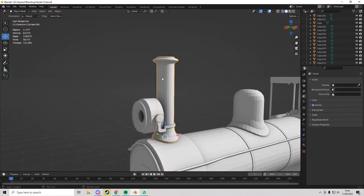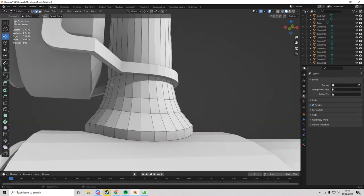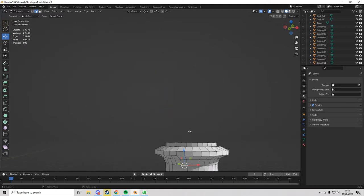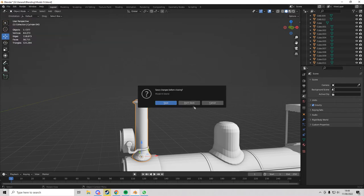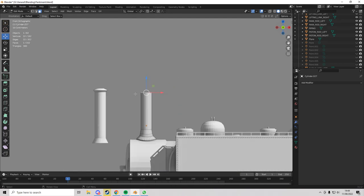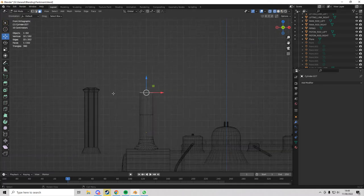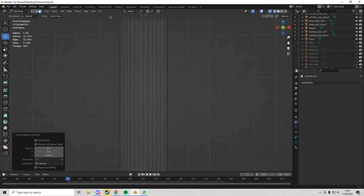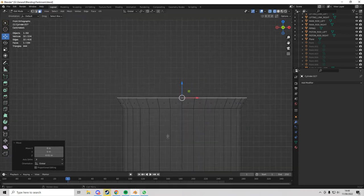So looking at the funnel I've done here, I tend to like to do kind of the inverse of what I've done here, except ignoring this top part. So I like to do a smaller extrusion that goes out to the side a little bit from the scaling, and then one that goes much more and all the way. So we'll give that a go now. We're going to do one extrusion. You can hit, for me it's Del, by the by, to focus on things. If you hadn't learned that already, it's very useful. And so we're going to extrude this out about, we'll say 3, because it's a funnel, it's not that big. Scale it up a bit, maybe drag that down one, there we go.